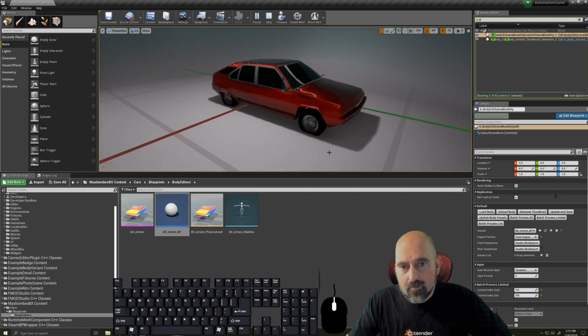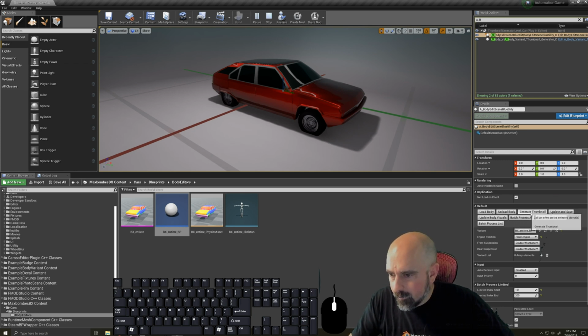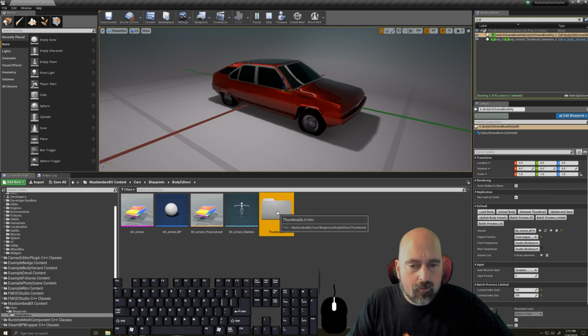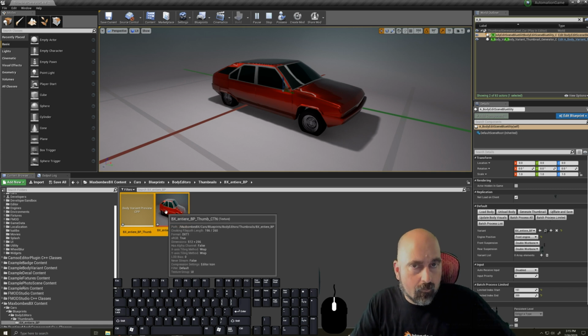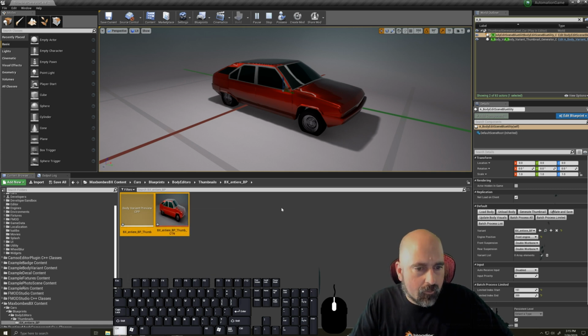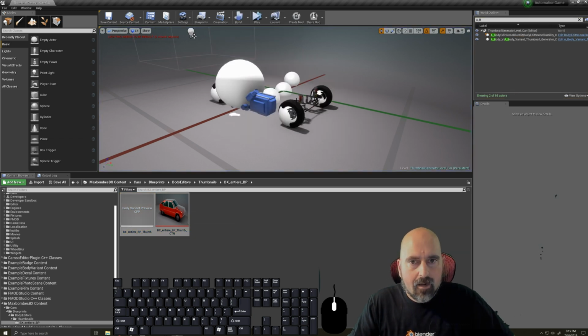Okay, to do our thumbnails now, don't stop simulating. We're already here, we don't have to open up a new level, we don't have to do anything. All we gotta do is walk on over here with our mouse button and hit generate thumbnail. Bam, it's done. Open up your thumbnail folder. This is important. If you don't do this, it won't show up. So you gotta double click and save both of your blueprints, then you can stop, and now you're ready to export your mod. That's simple.